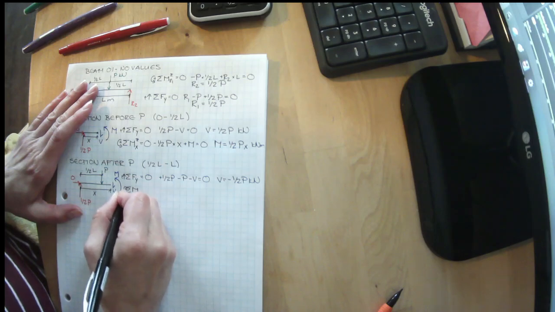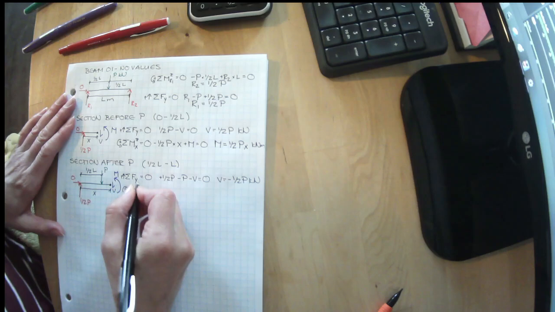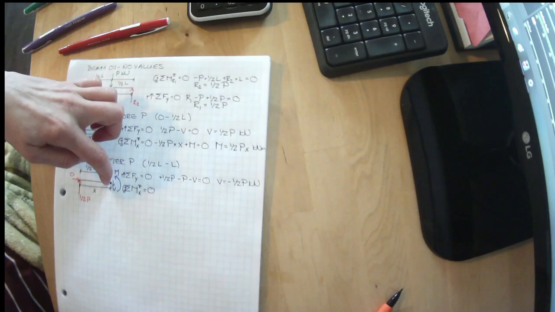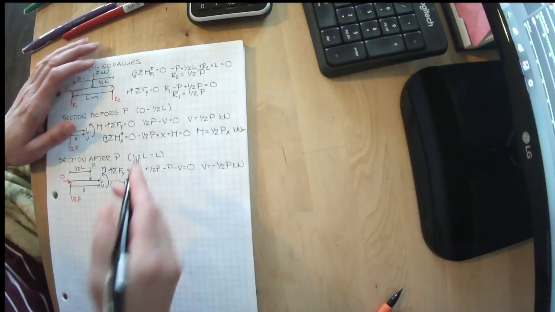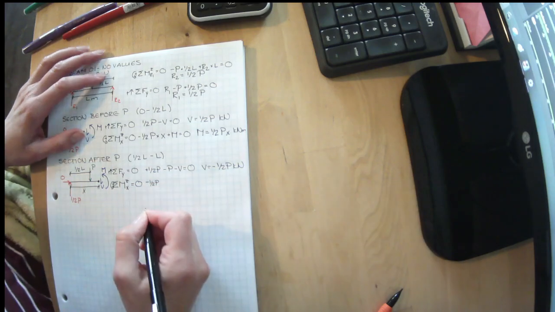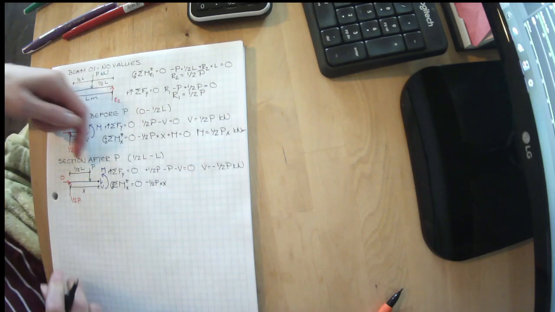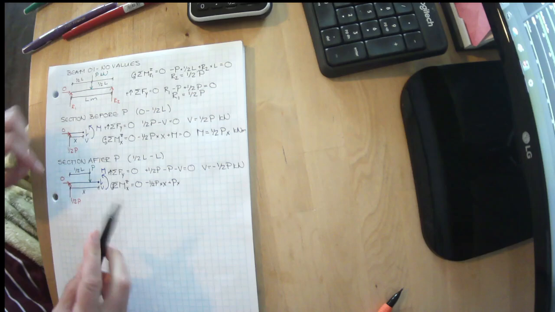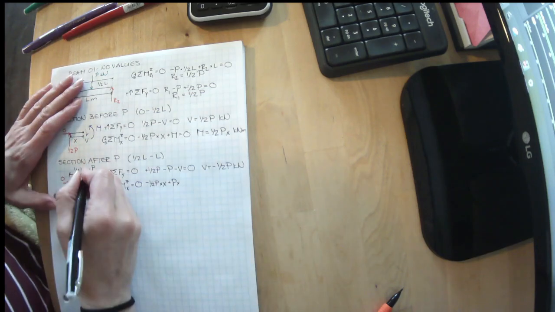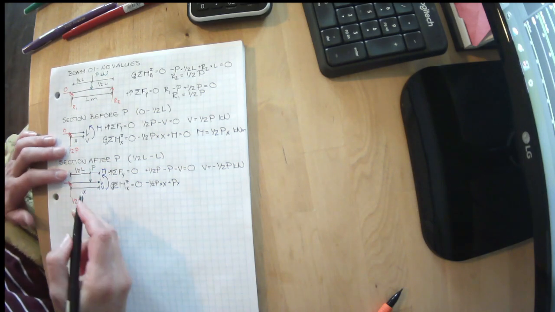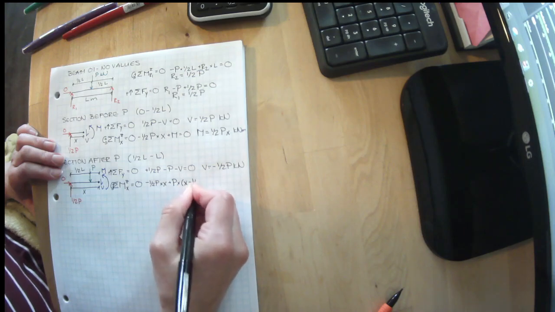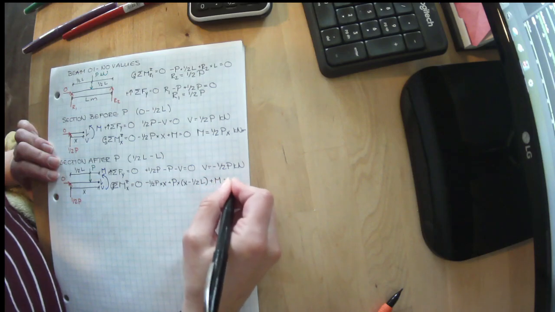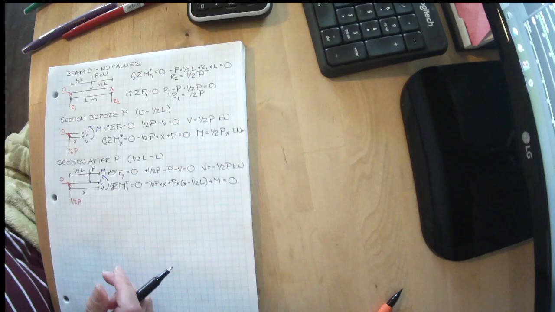Let's sum our moments about this point right here, where everything spinning in that direction is positive. We're going to pick point X. So I'm putting my thumbtack right here. My 1/2 P is trying to spin it in that direction, or minus 1/2 P times X. I've got P trying to spin it in the positive direction. So plus P times this distance away. This distance is X minus 1/2 L. And then we have our positive moment. V passes right through the point, so it's not trying to make it spin.